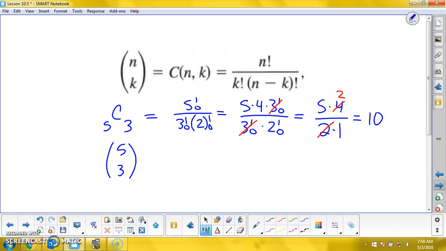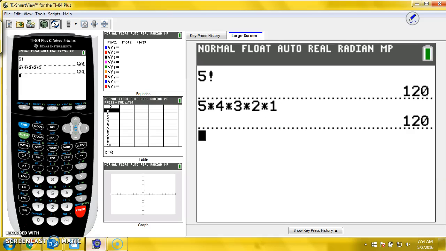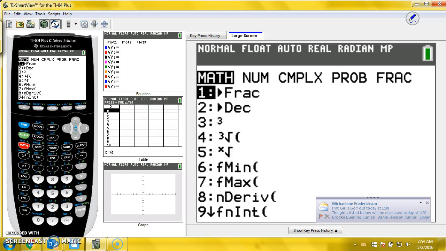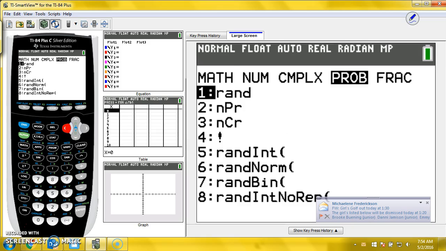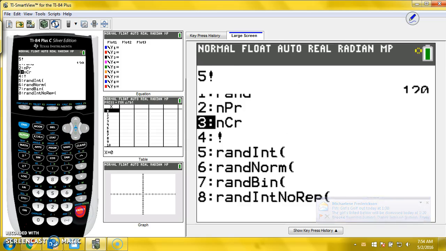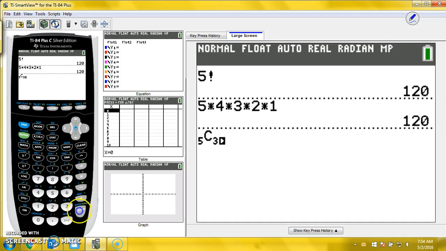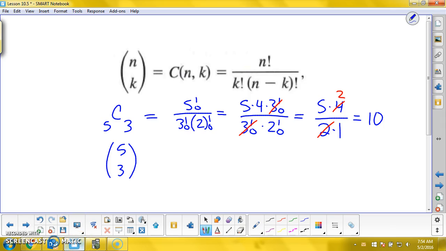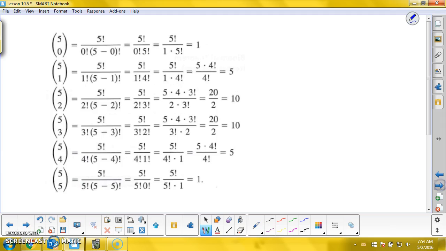But there's a much simpler way of doing this, and that would be to just use your calculator. So to get that result of 5 choose 3, we type in a 5, we press the Math button, we go to the probability menu, go down to nCr, and then put a 3. Should get the same result of 10. Okay, so that's some notation that you're going to see, and you can certainly use your calculator to calculate that versus the way I did it, writing it all out.